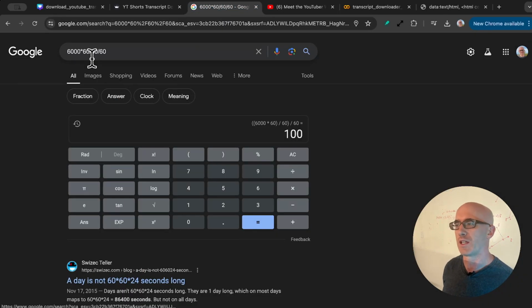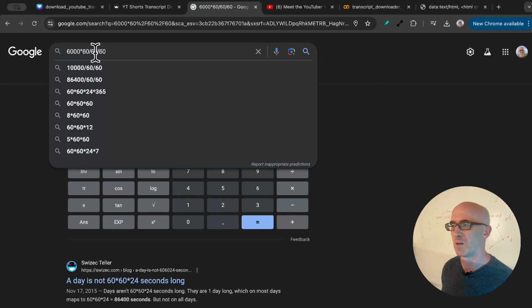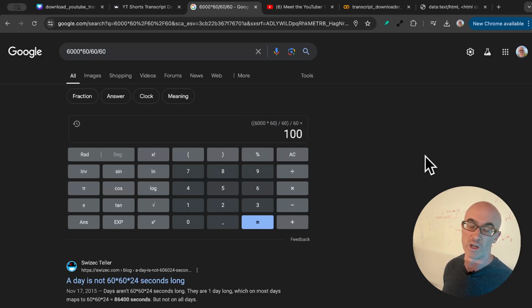Imagine how long that took. Let's do a back of the envelope calculation real quick. Say it took you 60 seconds per short and you wanted to grab 6,000 transcripts. 6,000 transcripts times 60 seconds each, divided by 60 to convert that to minutes, divided by 60 to convert that to hours. That would take you about 100 hours to pull all of those shorts transcripts.